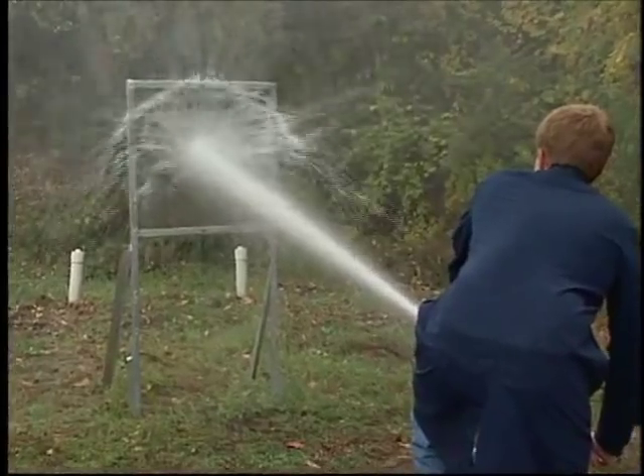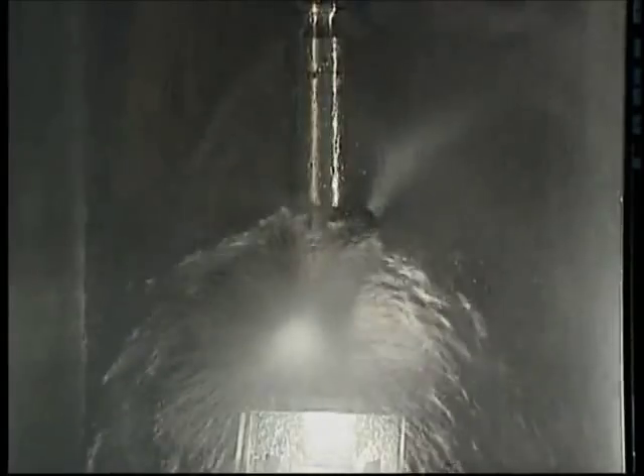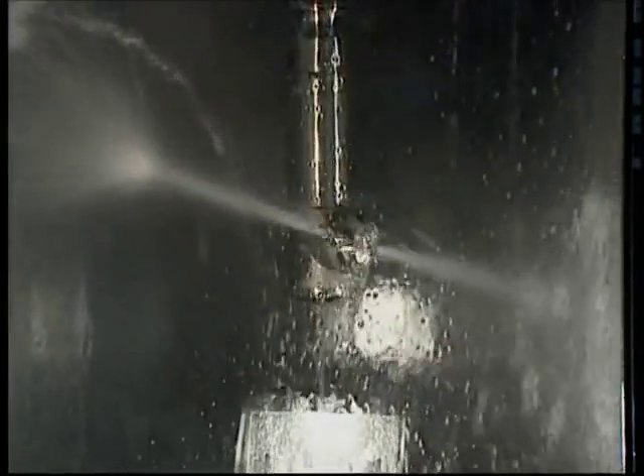The underlying operating principle of all GammaJet cleaning machines is the process of impingement cleaning. GammaJet machines combine pressure with liquid in order to produce a concentrated stream that is directed onto the surfaces to be cleaned. Very much like the focused stream of a garden hose, cleaning is accomplished at the point of stream impact. It is this impact and the tangential force of the radiating spray which actually does the cleaning. The cleaning solution literally explodes outward with a force directly proportional to the initial strike. It is this radiating force and the initial impact which is impingement cleaning.